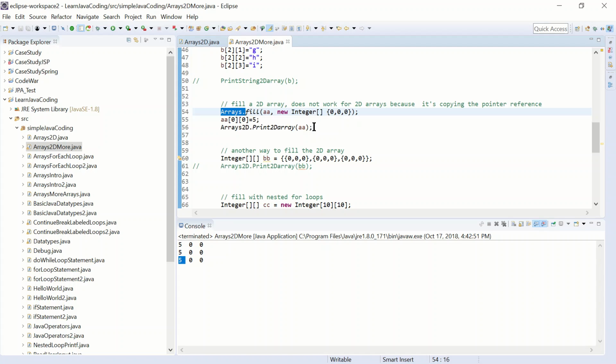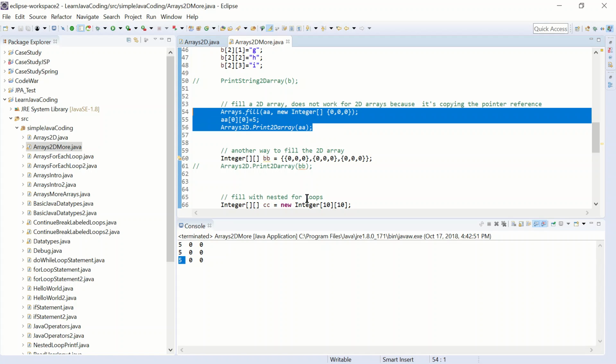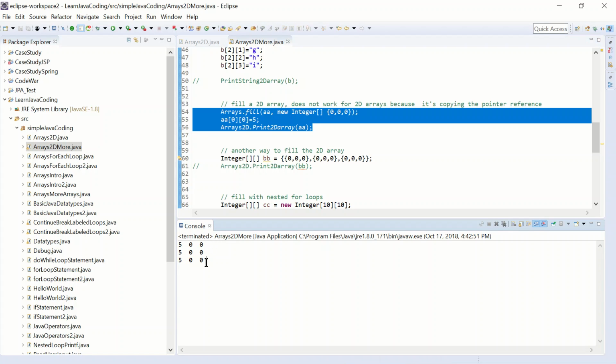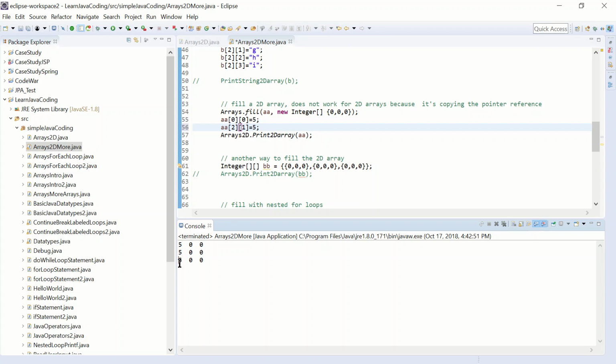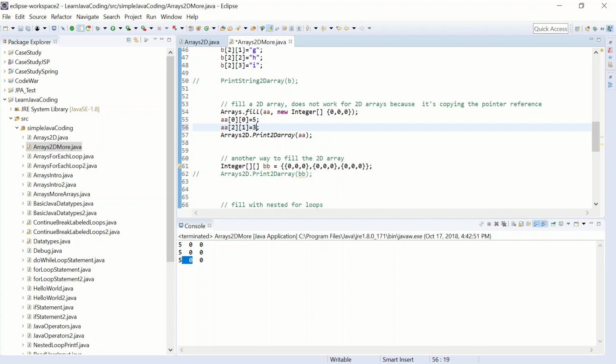You cannot use this way to fill the array, because what it basically did was make these 2 next rows the same as this row. So now you have 3 different array pointers pointing to one array location. Whatever you do to this one location, it does the same to the next 2. We can try to change a different element. Let's try to change element 2, 1. So 2 is down here, 1 is here. I only want to change this one element here to 3, let's say.